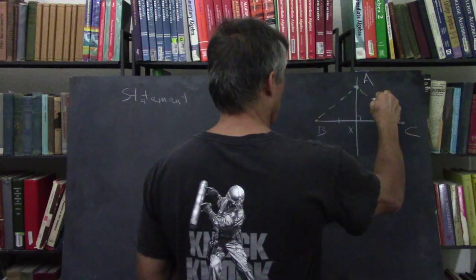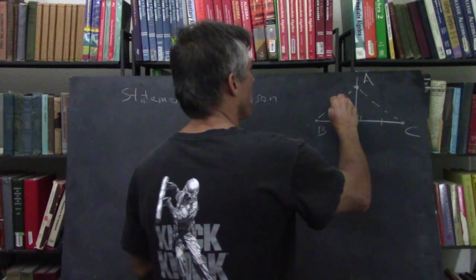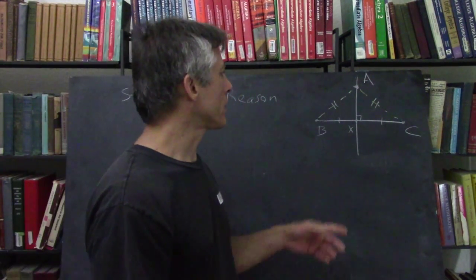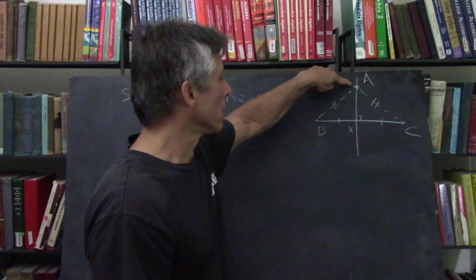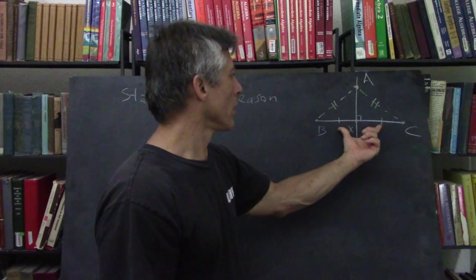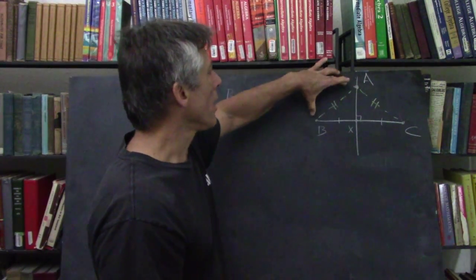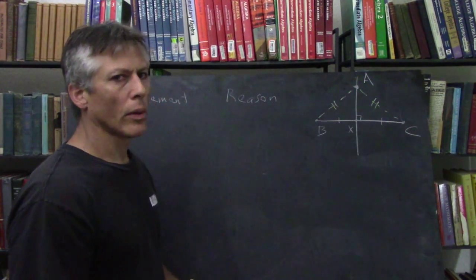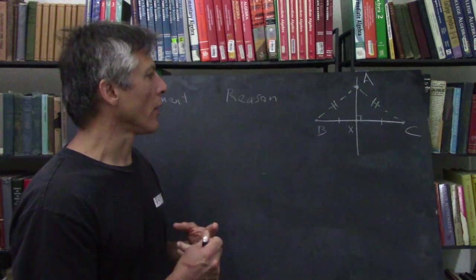this distance and this distance is the same. Remember, that'd be a consequence of what we started with, because that's after the then. If a point is on the perpendicular bisector of a segment BC, then AB equals AC. And that's what we're going to try to prove. We've got to prove that given the if stuff, we can conclude the then stuff.